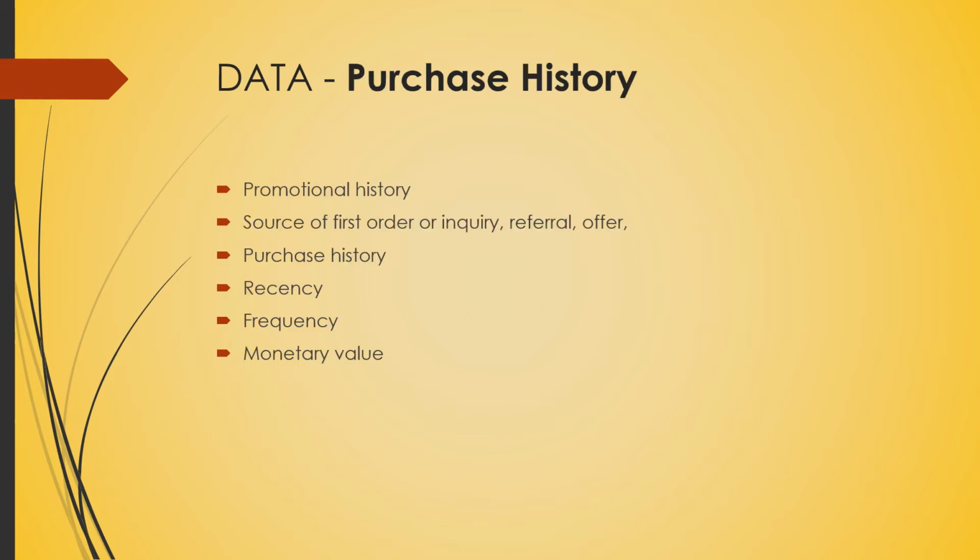Second, and what I consider to be one of the most critical aspects of all marketing databases, is purchase history. That is, what you have purchased, how often you purchase, how recently you have purchased, and how much money you have spent with us. So we're interested in purchase history from the perspective of recency, frequency, monetary value. We also want to know things like the source of your first order and your reaction to any of our promotional histories. So how often do you respond to a promotional email? How often do you order from the catalog, the hard copy catalog that we send you in the mail?